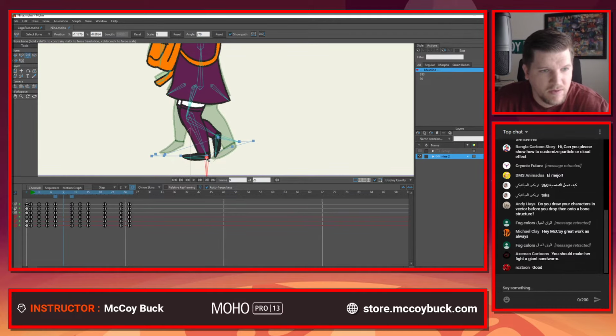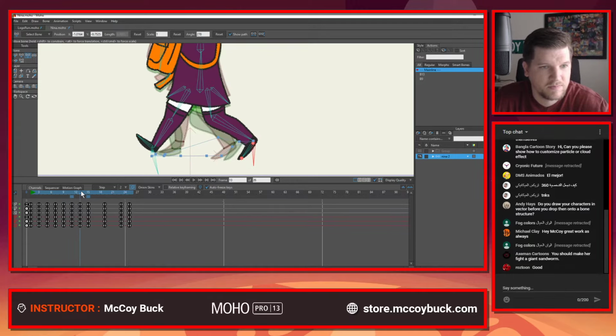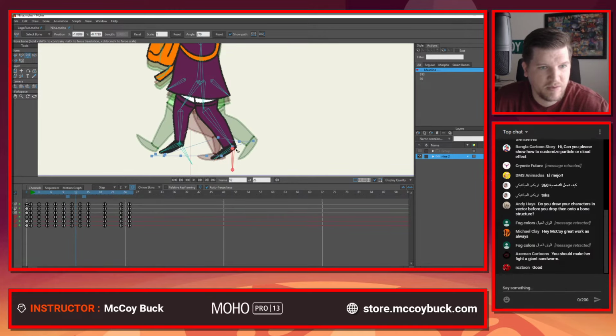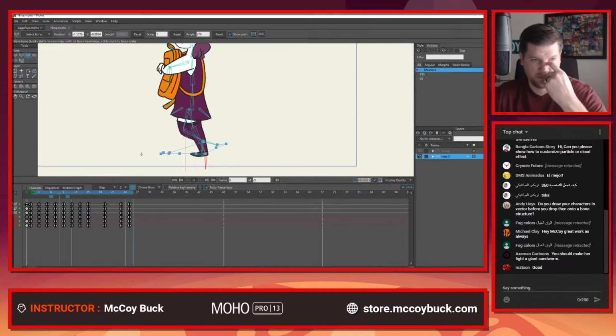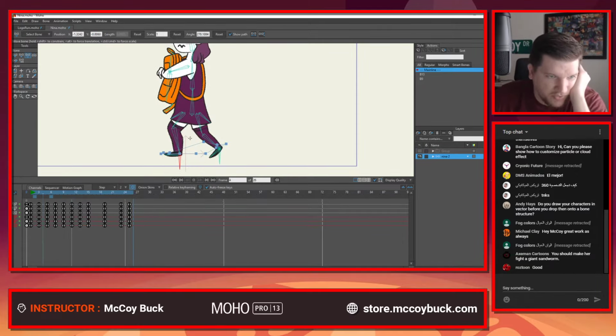Okay. And again, this pose we'll have right about there. That pose, we'll push that back a little bit further, closer to the other one. Okay, so it's a little bit more smooth. I'm looking at this front leg, not the back one. Back one needs some work.